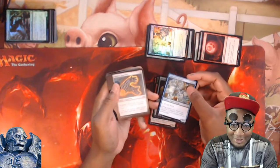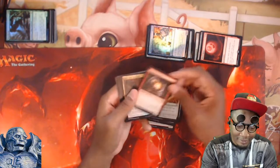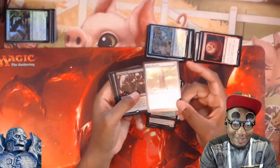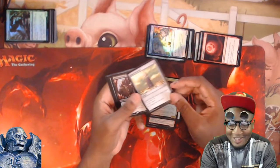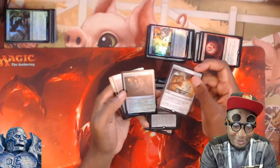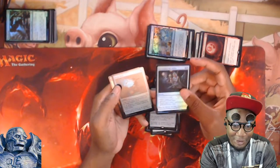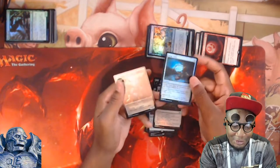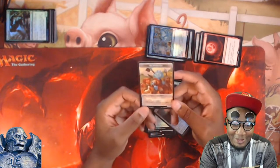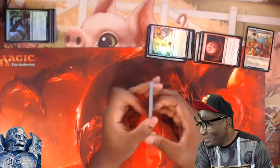Oh, another Apprentice Wizard. Oh, not foil though. Oh, Basalt Monolith. I got so many of these. If it was foil, this would be like a great hit. But it's not. Ravenous Trap, trash. Sculpting Steel. Nah, that's trash to me. Remember the Fallen? Foil, trash. Surge Node, trash. Got a Shapeshifter token. That's pretty cool. I like him. He can chill. He's gonna chill with me. He's my friend for the remainder of the stream.